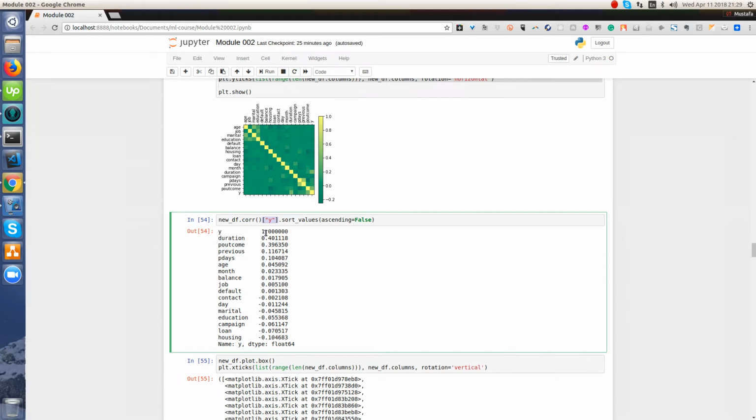Very strong correlation with itself, duration as has been interpreted from the diagram, the previous outcome, previous calls, previous days, age, months, and balance. These are the ones that have higher correlation with the response. The job, the default, the contact, the day, the marital status don't have as high correlation. Housing has an inverse correlation with the outcome.